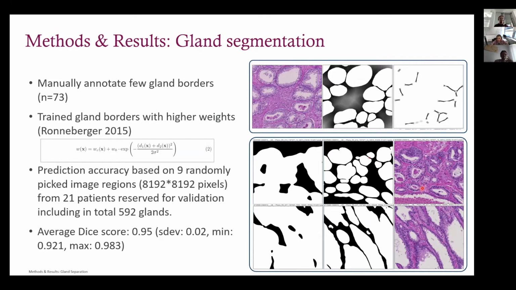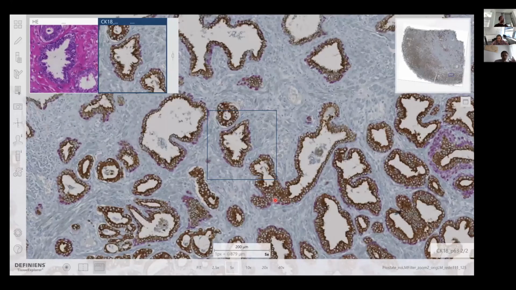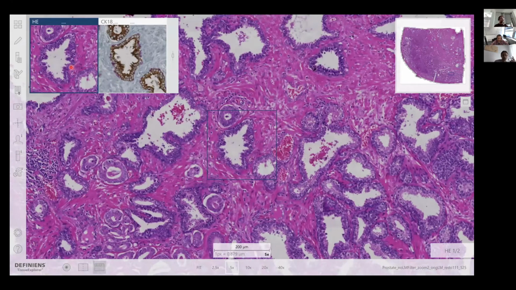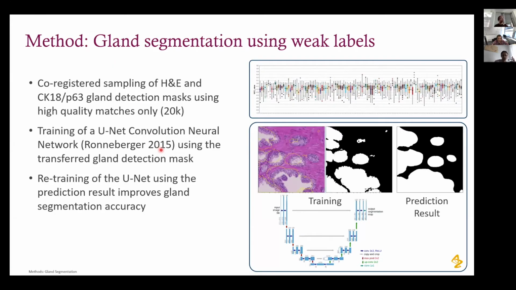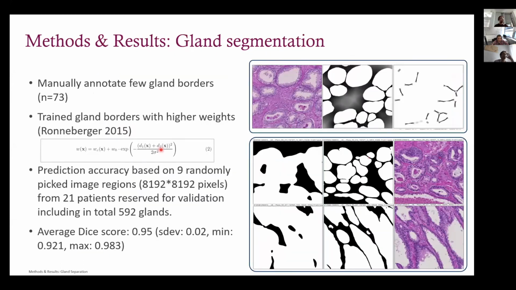There are co-registration methods, which I did not touch upon, but in the first step you try to align these two stains together. So this is co-registered. I am not entirely sure which method was used in the end, but this is also rule-based co-registration. You have some landmarks, and you try to align the landmarks together to get a registration of these two stains. Thanks. Any other question on this method?